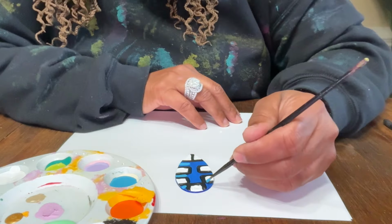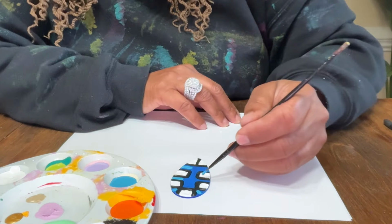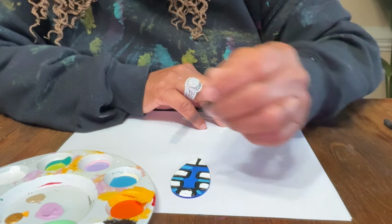And this is how you could just make some regular designs, even if you didn't have stickers, right? Just make some regular earrings. How cute these would be.